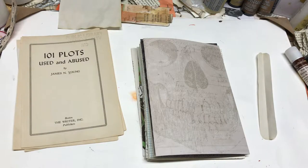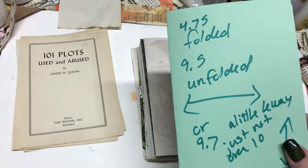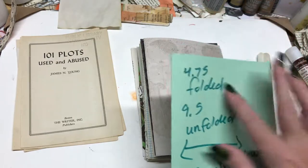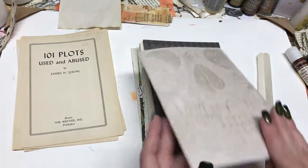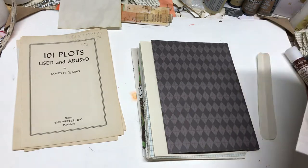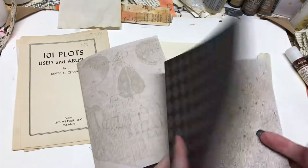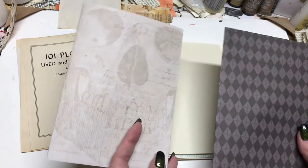Good morning! I am working on the signatures for my latest junk journal. I suggest making a template for your signatures so you know what size to cut everything down. I take scrapbooking paper I'll never use and write down my measurements. I have a cutting pad with a ruler so it makes it easy. For my signatures, I always have the outer layer as scrapbook paper because you want a thicker paper to support your delicate papers inside, and I also have one for the last page. You want your first and last page to be thicker paper to protect the delicate papers.